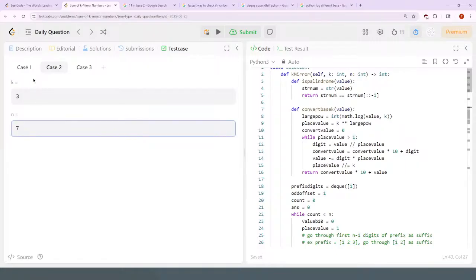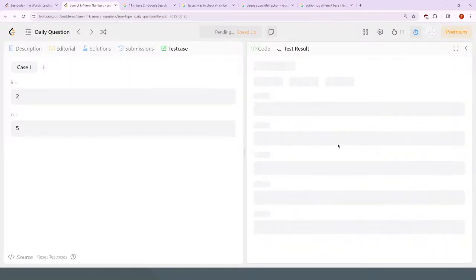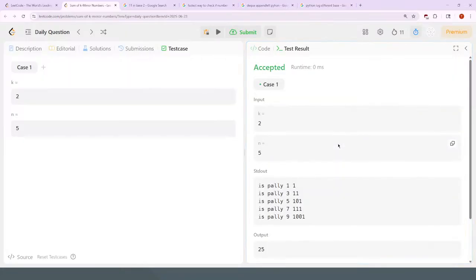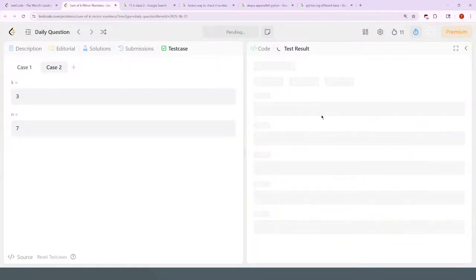Let me do a very small test case. Does that still work? Okay, that still works. 3, 7, 7, 17. Does that work? No, that doesn't work. Alright.